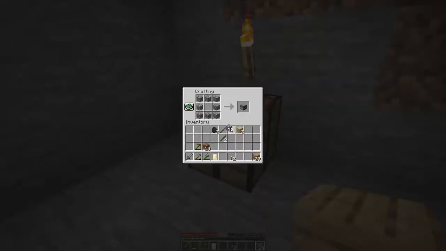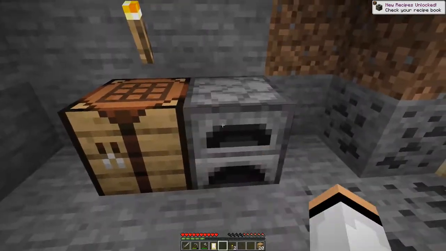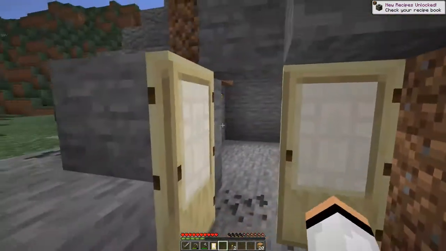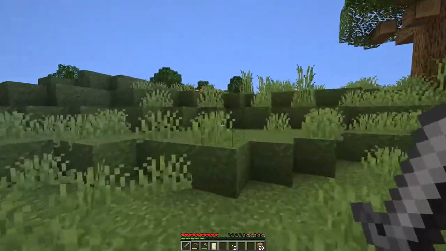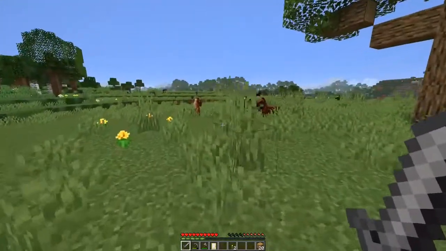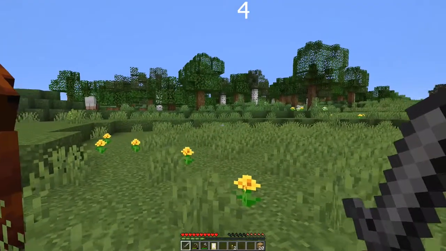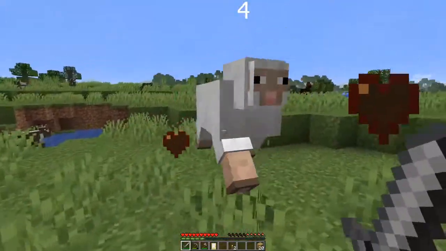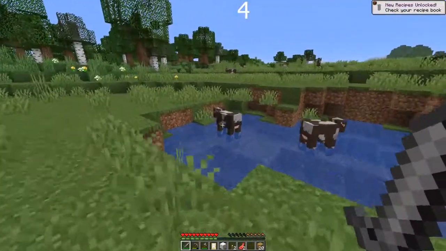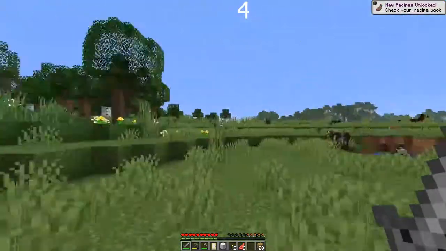Now, with these new tools that you got, you are going to want to make sure that you have some food to eat, because as you can see, I'm already getting hungry. So I got a new sword. I don't want to kill horse because I'm not a horrible person. But one thing I would recommend is killing some sheep for the wool. So I see some white sheep. But you can kill any animals you want in the area just so that we can have some food.